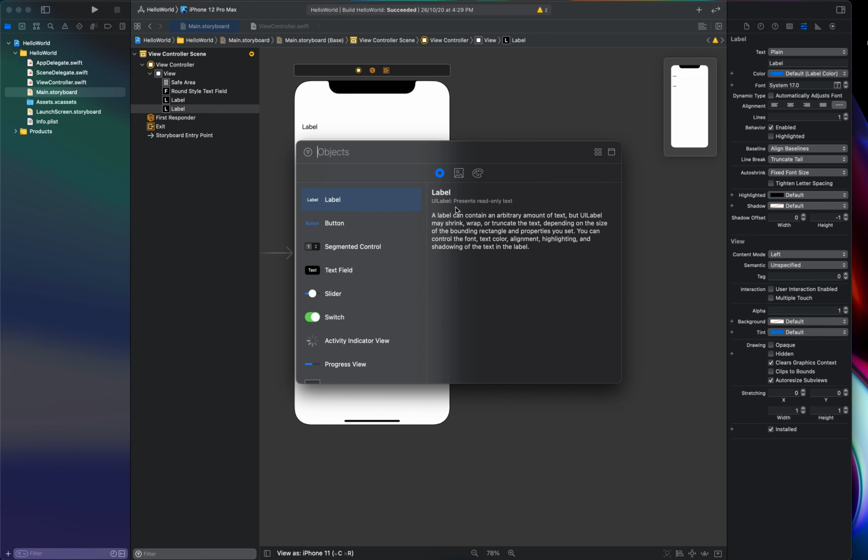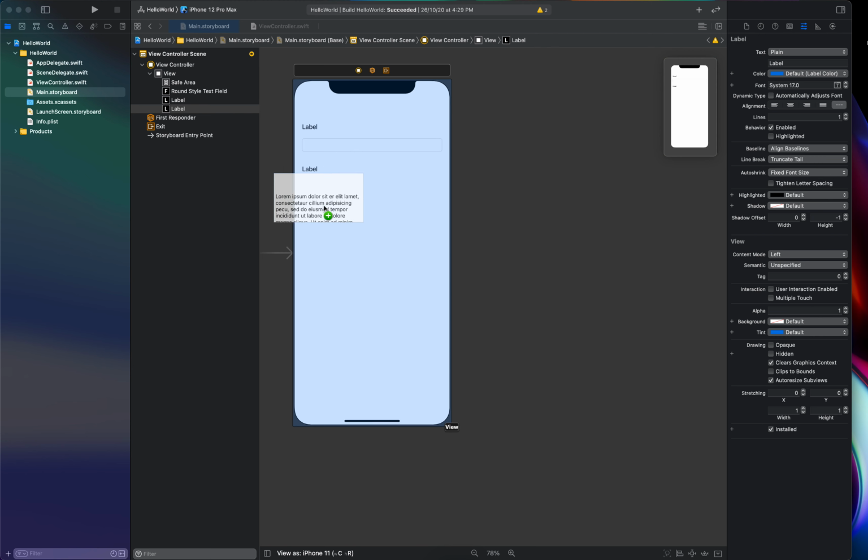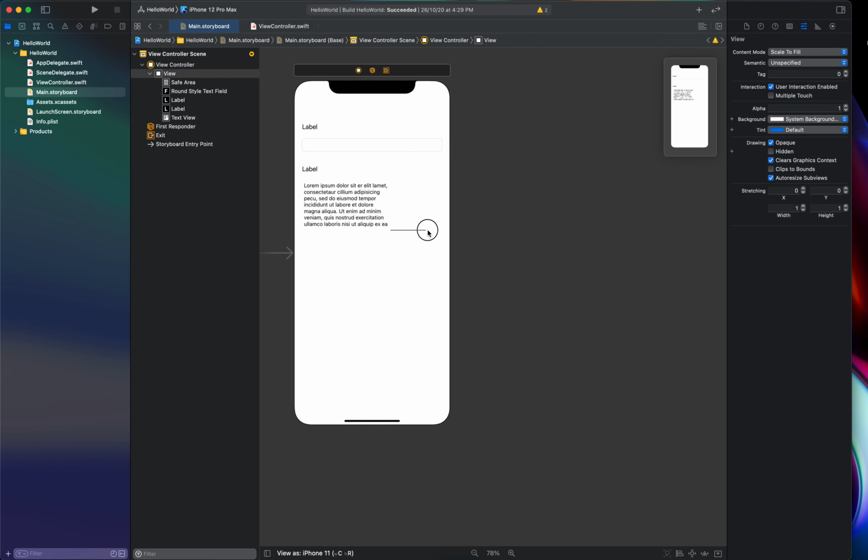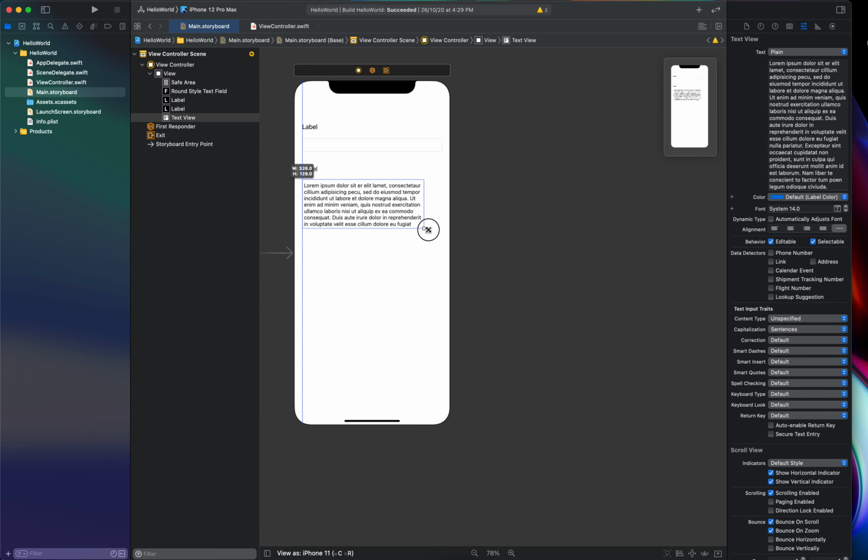Then we'll add our third control that will be a text area. That text area is called a text view over here. So we need to place it here and set the constraints. We can set them as per our requirement, up to here or whatever it requires.